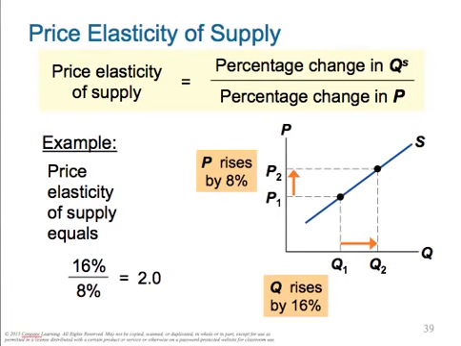All right, so price elasticity of supply. Given a change where price rises by 8%, price goes from P1 to P2, and that's an 8% change, and quantity rises by 16%. So again, positively sloped. If you're getting paid more, you're going to want to supply more as a seller. How much more? Elasticity is just saying how much more. Price elasticity of supply would equal that rise over run, that 16% over the 8%, and elasticity would be 2. So that's pretty elastic, right?